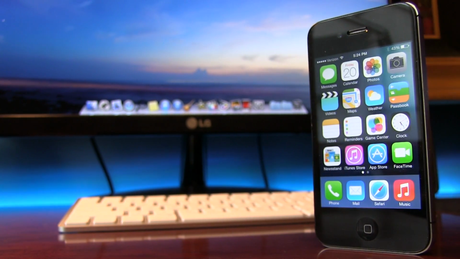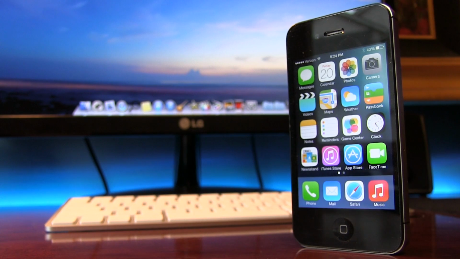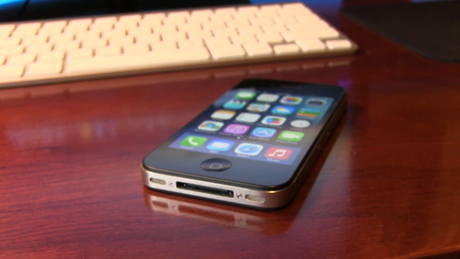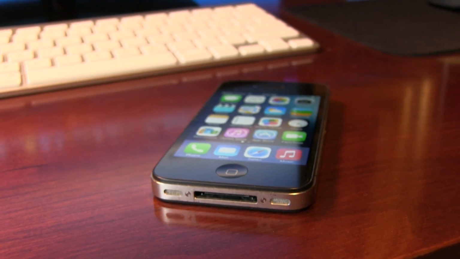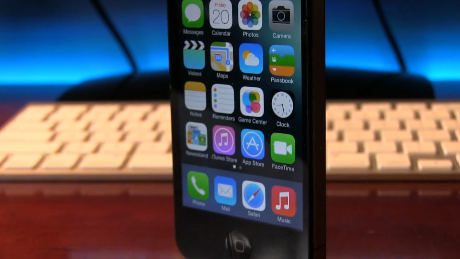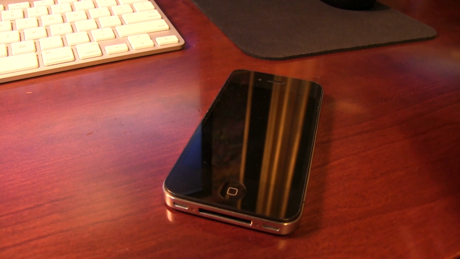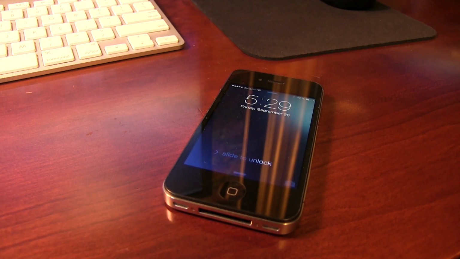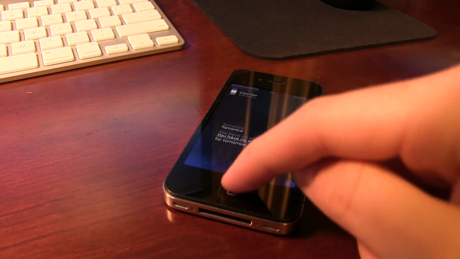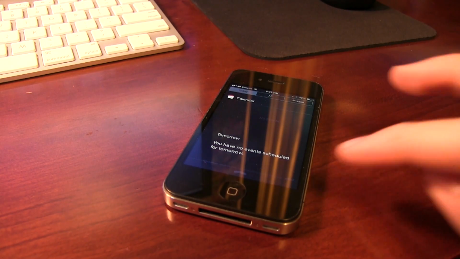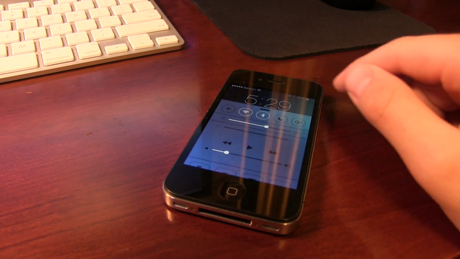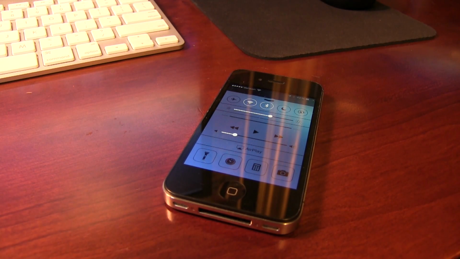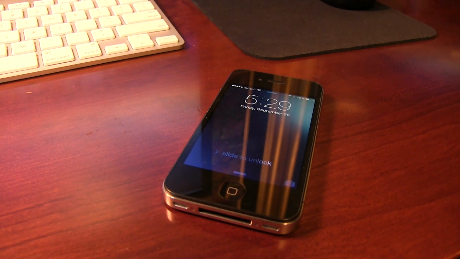So with the just launched iOS 7, it comes with a great new user interface and a plethora of new features. As you can see from these images right here, iOS 7 comes with a great new user interface in vibrant colors. As we turn on iOS 7 on my iPhone right here, you can see the new fonts and how they are a little bit slimmer. Also, Notification Center is new, along with a ton of other features that I'll be showing you today, such as Control Center, where you can easily adjust settings.